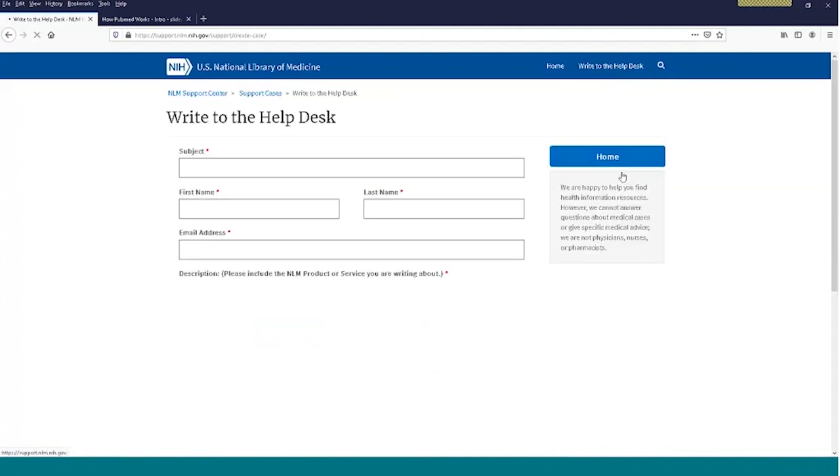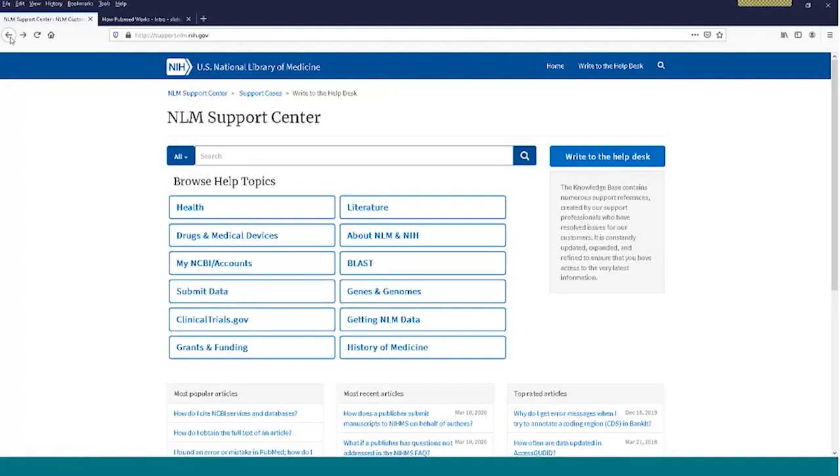And if all of this is a little overwhelming to you, maybe you should ask a librarian. Medical and health sciences librarians are often PubMed expert searchers, and they can help you find what you need. They can help you access the full text of articles through their institutional subscriptions and other services. The bottom line is you can find answers about all of NLM's products and services through the Support Center.